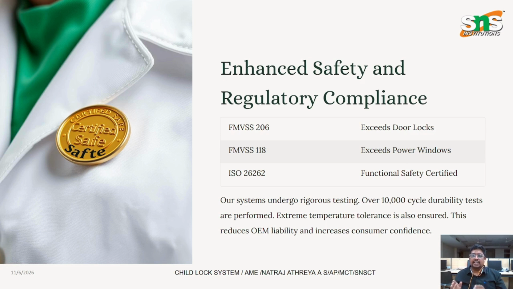For enhanced safety, the regulatory compliances are FMVSS 206, which covers door locks, and FMVSS 118, which covers power windows. ISO 26262 covers functional safety certification. All of these must be certified, and only then will the vehicle be accepted. Our system undergoes rigorous testing. Over 10,000 cycles of durability tests are performed, and extreme temperature tolerance is also ensured. This reduces OEM liability and increases consumer confidence.